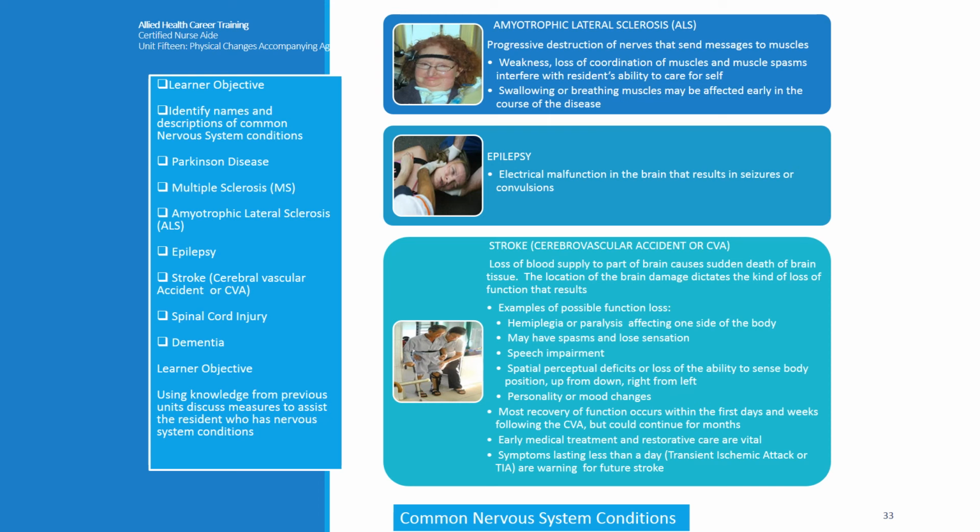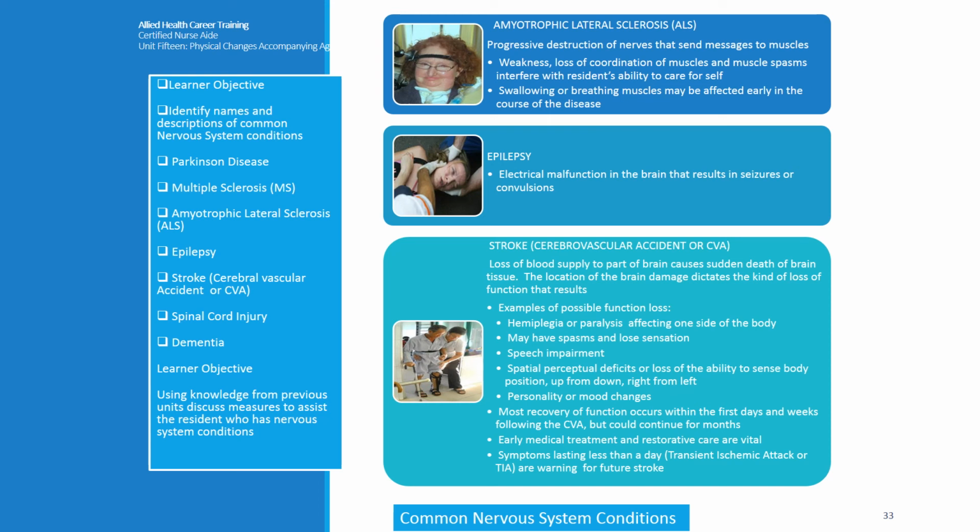Arm, A. You may have one side of the body that's weak or paralyzed. This is where the nurse may have the resident grip both of their hands. If you see somebody saying, okay, squeeze my hands, they're checking to see if the person is weak on one side of the body versus the other. If they are significantly weaker on one side, that's another sign of a stroke.